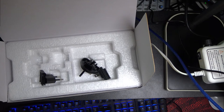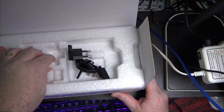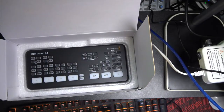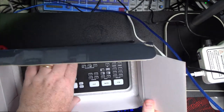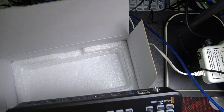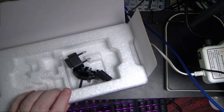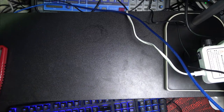We do that. Is there a trick to this? Here we go. All right, and that's the power supply sorted. All right. And there she is, the eight. It's not even in a plastic wrap. I actually noticed that with the other ATEM that I got. I guess the outside of the box is plastic wrap, but you'd think they'd plastic wrap these. Interesting. Not to worry. I'm sure if it doesn't work, I can send it back, which will be a pain.